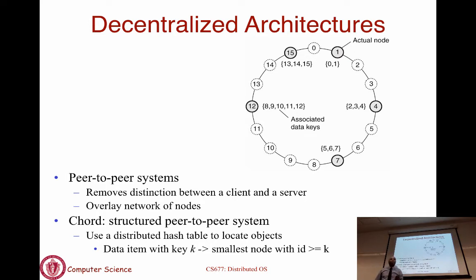So the question is, does it actually go linear? No, there's better query routing than linear search. But I won't go into how you can actually go logarithmic and so on. We will not go into query routing. I'm simply explaining how this system actually implements a distributed hash table.